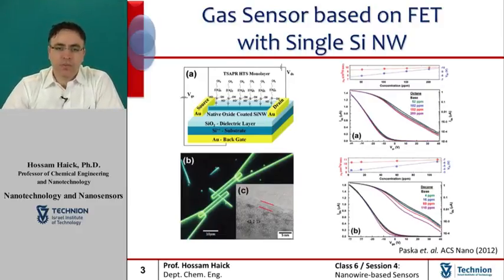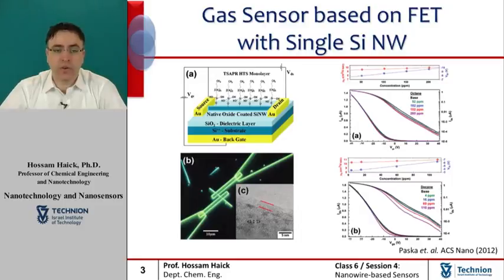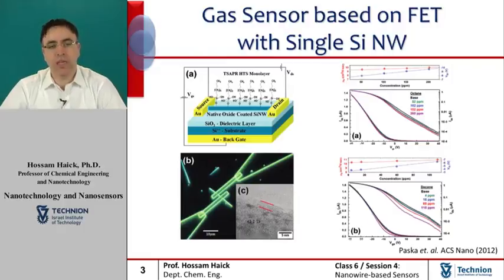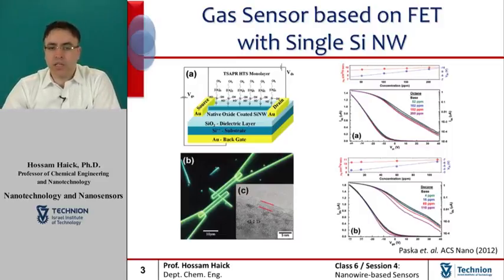The right side figure shows linear scale and logarithmic scale of source drain current versus backgate voltage. This is done for various concentrations of octane and decane, as well as dry air as a baseline. The observed current between the drain and source at high negative backgate voltage is almost equal to the current between the drain and source in air. The drain source current systematically decreases upon applying positive gate voltages and decreasing the volatile organic compound concentration.